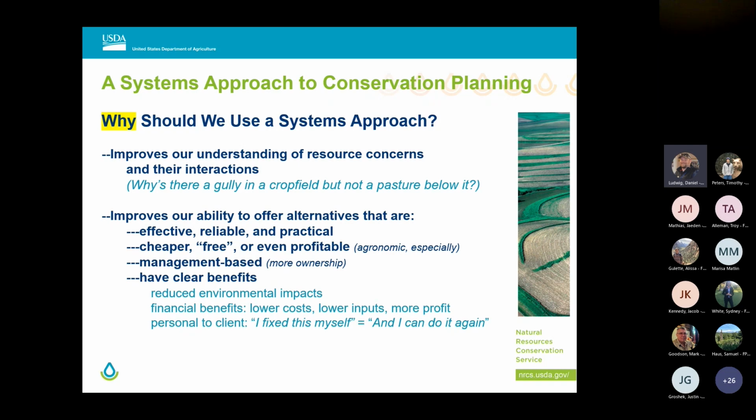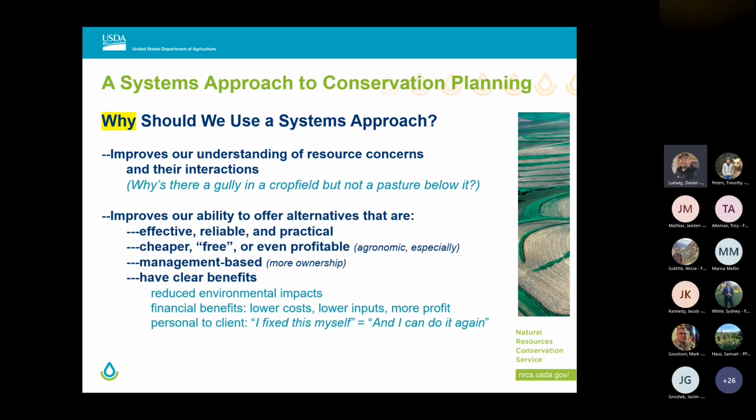So again, lower costs, lower inputs, more profits. And it should also be personal to the client. That alternative, if it's something that's cheaper or free, it's like, hey, look, we presented an alternative. They were able to do it with little inputs. Hey, they fixed it themselves, and look, it was easy enough, I can do it again.